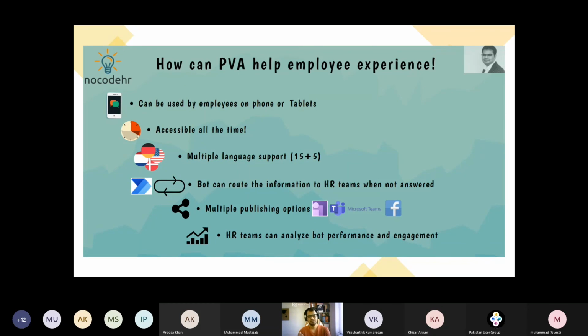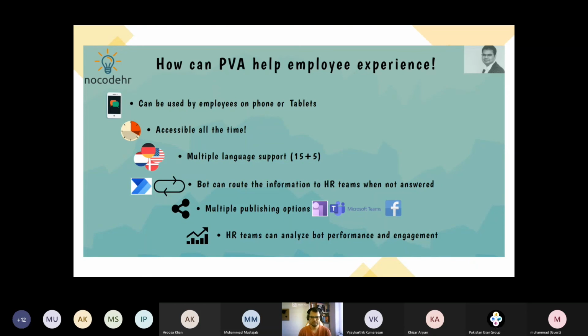Like you saw, we had a look at the demo website and also embedded the chatbot within Dynamics 365 HR. Also, there are capabilities of embedding the chatbot within the Teams experience or publishing it to Facebook, for example. So that's really quite strong in terms of what you can achieve with it.